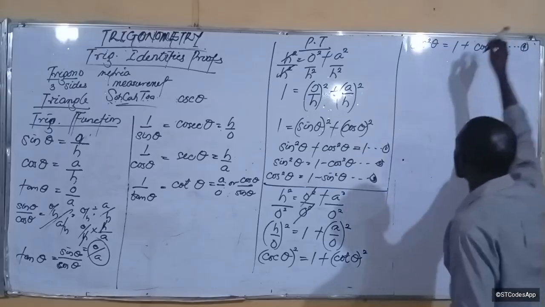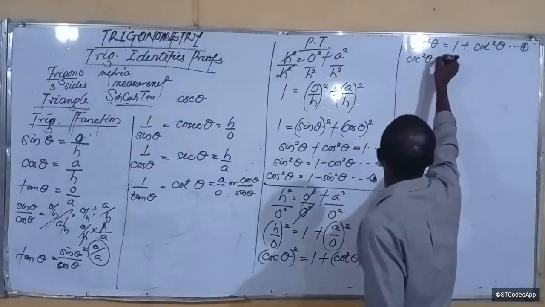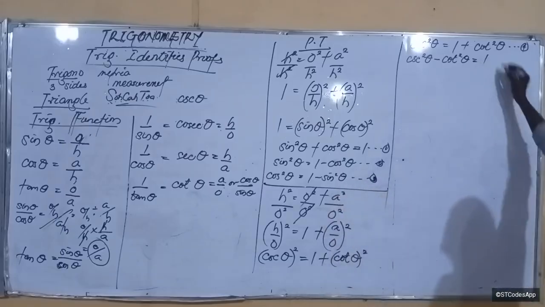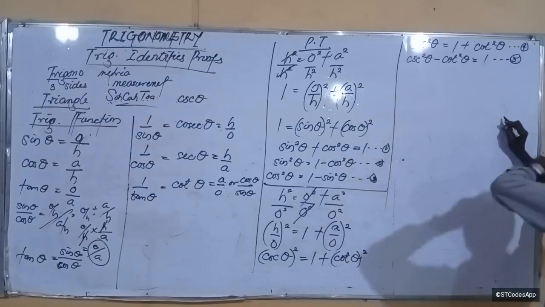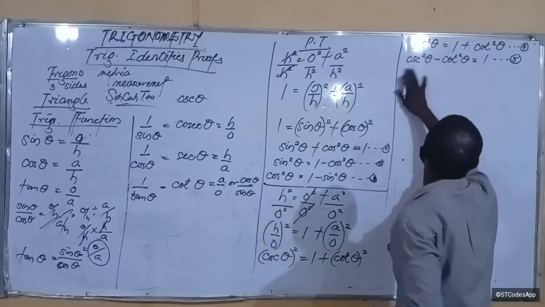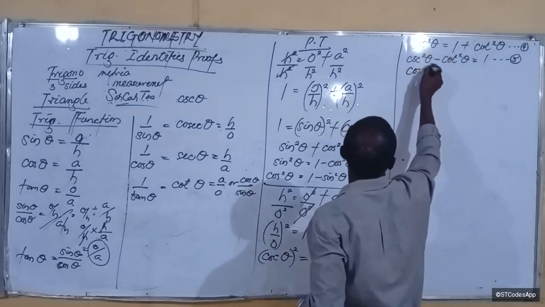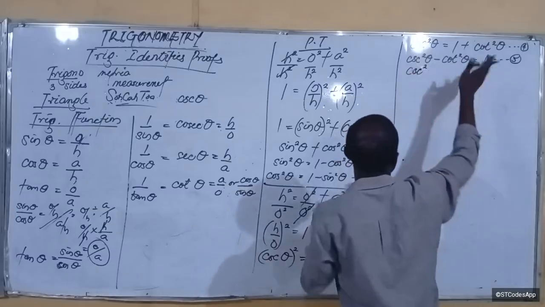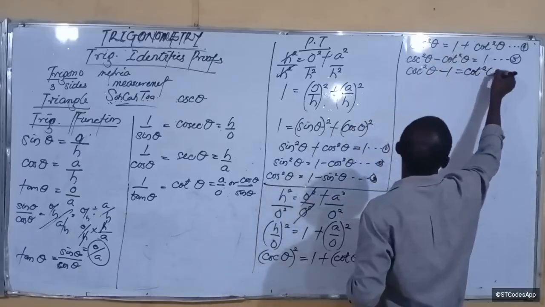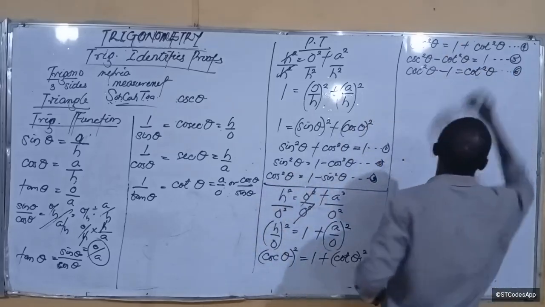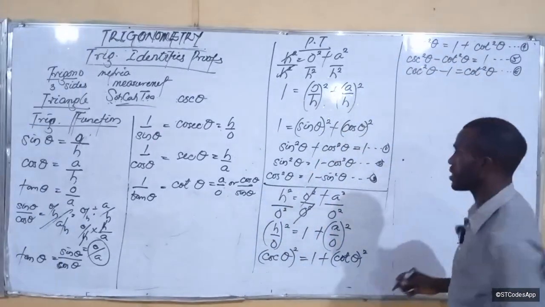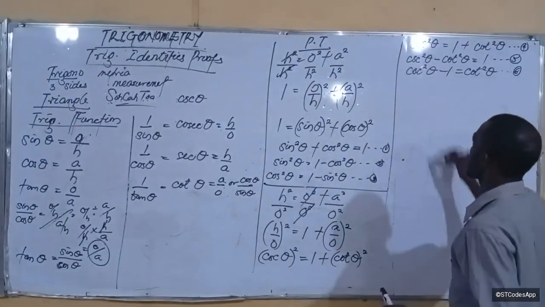So from here also we will find out that cosecant squared theta minus cot squared theta is actually equal to 1. This is equation 5. You also find out from here that cosec squared theta, I don't want to change it, flip it. So cosec squared theta minus 1 will be equal to cot squared theta. So this is equation 6. Are you seeing what we're doing? All right. Now all of these equations that we're deriving are going to be useful soon. Is that clear? Because we're going to use them to prove other identities.